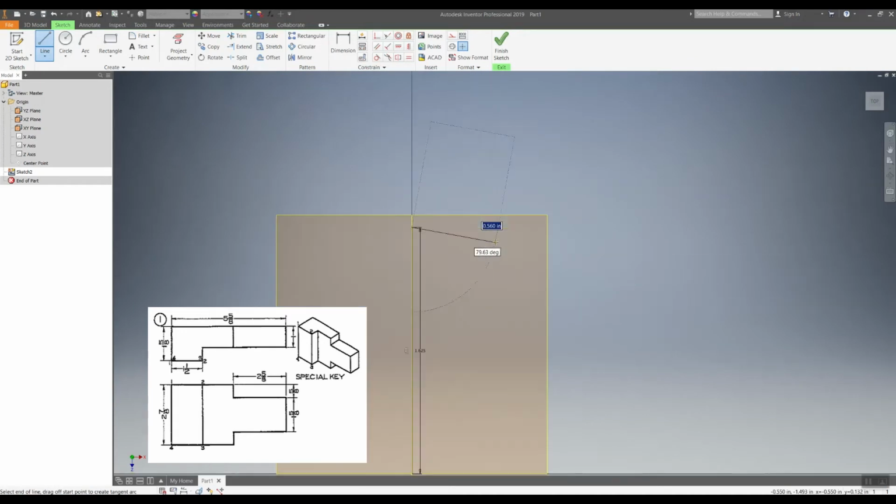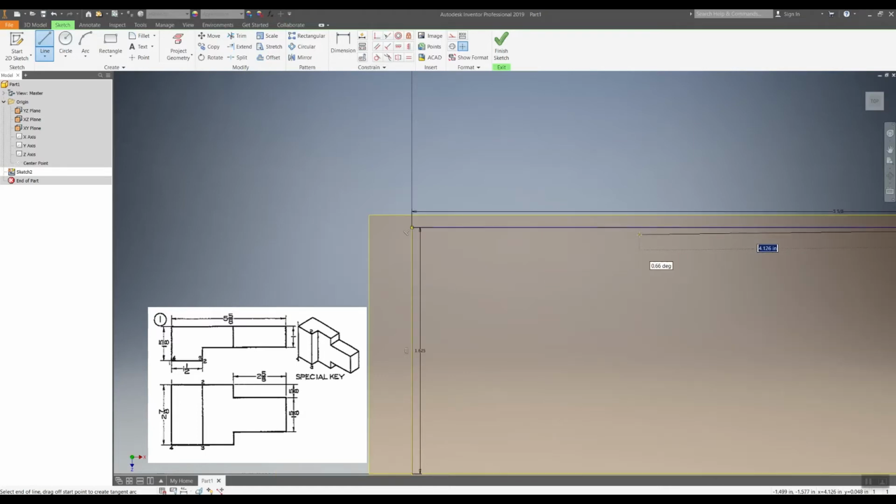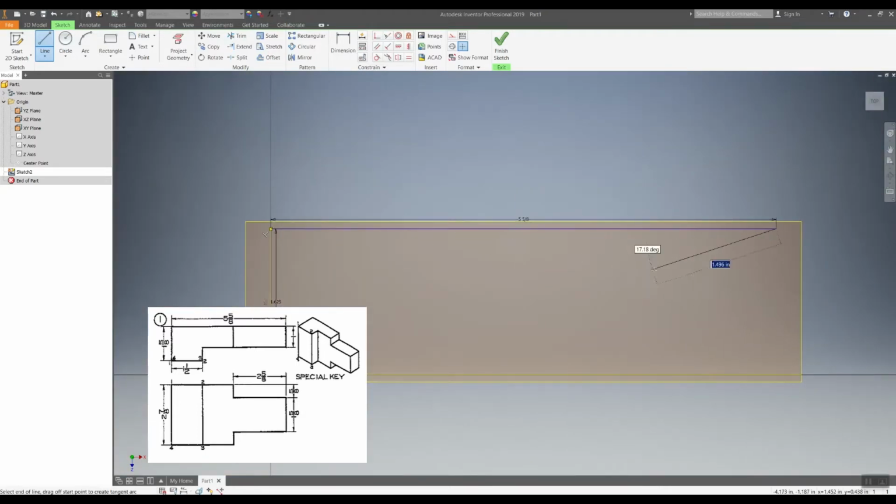Zoom out a little, pan over. This object is now 5 5/8 long, so I can do 5.625. Or if I wanted to, I could simply do space 5/8. Either way, same thing. This point right here is just 1 inch down, so I just hit 1. I'm going to come back almost all of the way.